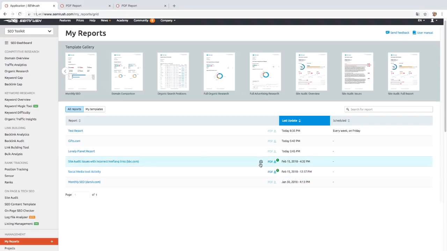So you can send this one once a month and another one once every two weeks, because for some clients the metrics on technical SEO can be more important than the ones on advertising, or they are very keen on the social media results. You can send them the reports on social media every week, and reports on SEO, for example, once a month.